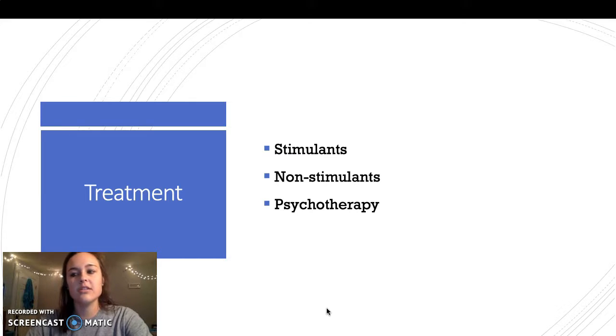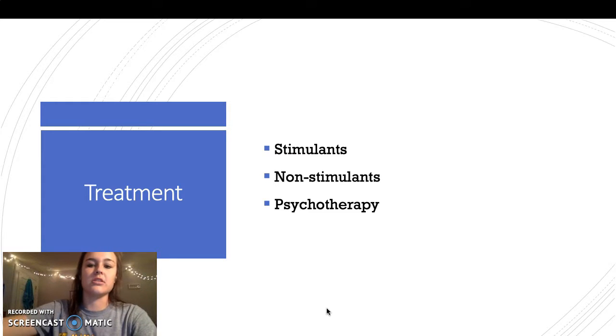Treatments. So, under medical supervision, stimulants are a good medication for people with ADHD to have because they are considered safe. However, there are risks and side effects to the stimulants, especially when misused or taken in excess of the prescribed dose. So, for example, stimulants can raise blood pressure and heart rate and increase anxiety. Therefore, a person with other health problems, including like high blood pressure, heart disease, liver or kidney disease, they should tell their doctor before taking the stimulants.